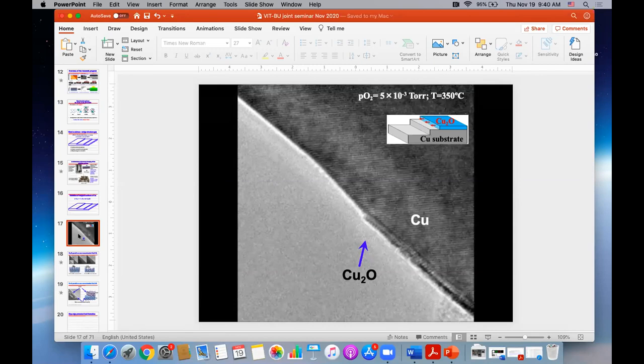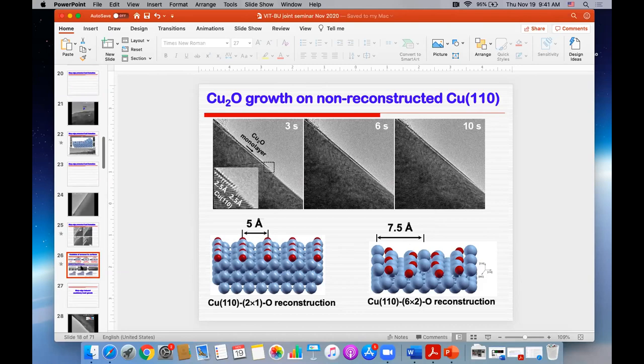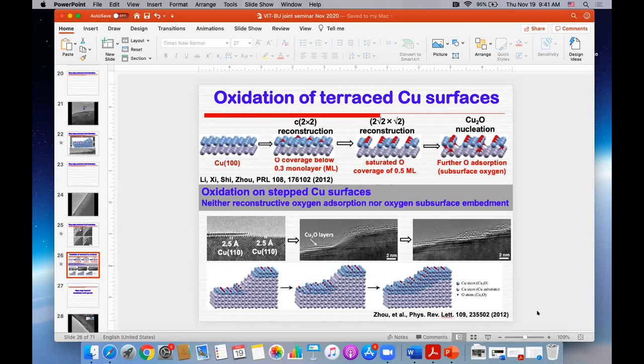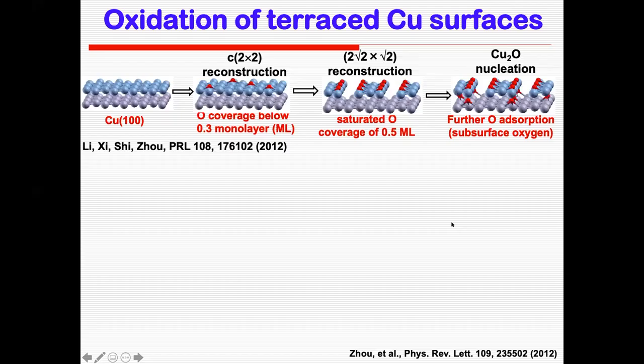Okay, this is quite a good catch. So if your surface is atomically flat, I would say the oxidation is more difficult. This means the formation of oxide takes longer time, and you also need a higher pressure. The reason is that you can still form some chemisorption on just the top surface, but further oxidation to form real oxide requires oxygen penetration into the subsurface. So there is a large kinetic barrier, and the oxygen atoms have to overcome this barrier to diffuse into the subsurface.